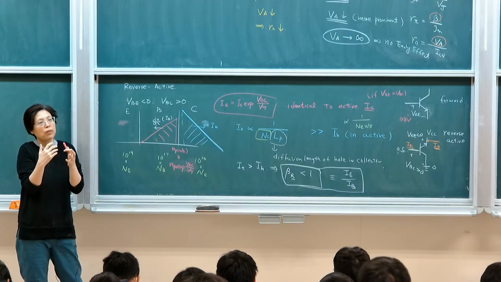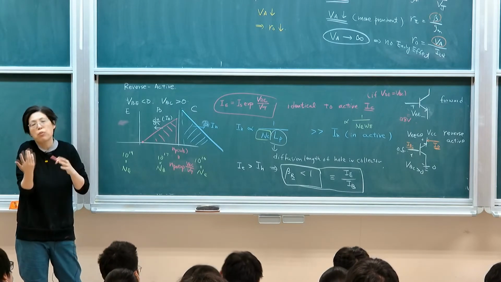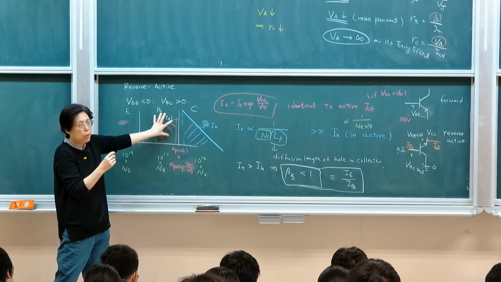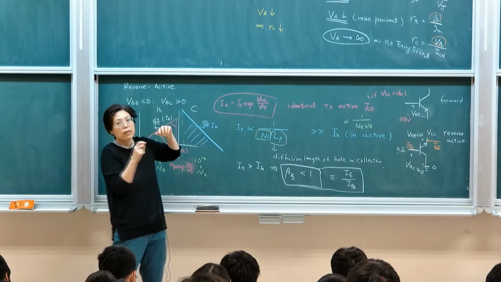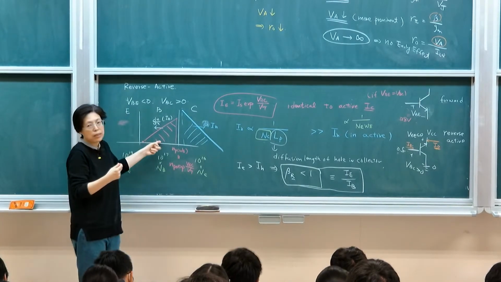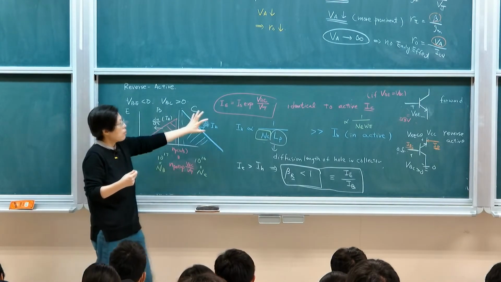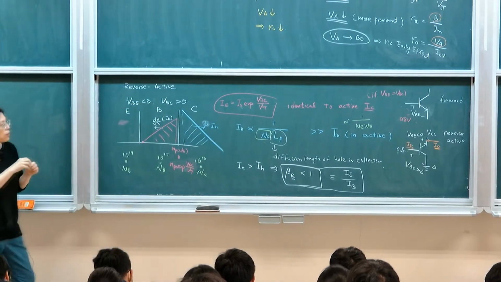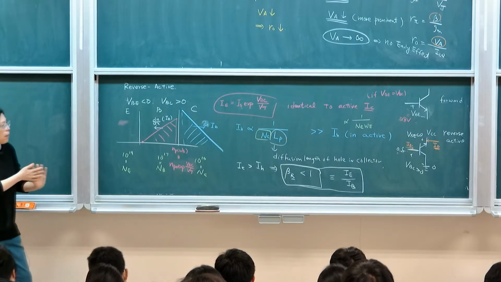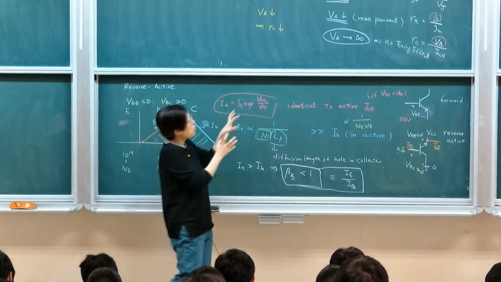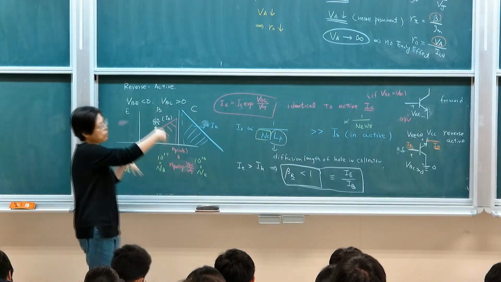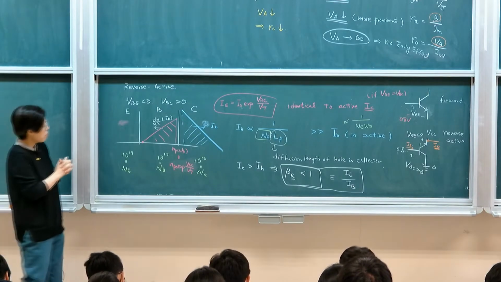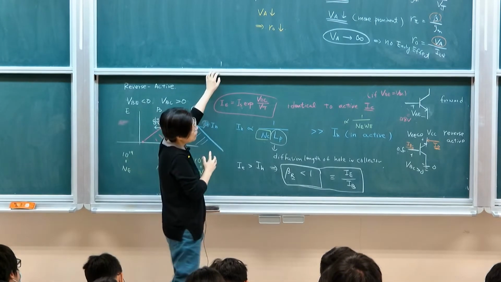If you're operating in the active mode, whether reverse or forward, it doesn't really matter. Whatever the current, it will depend only on the base structure when we derive. Remember, when we derive IC, it only depends on base structure. So because the base is identical, it should follow the same. The IS is the same. This is what I'm trying to say. But you're using VBC as VBE when you flip the emitter and collector. Okay? Good?